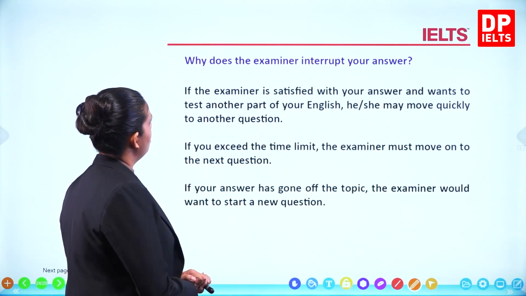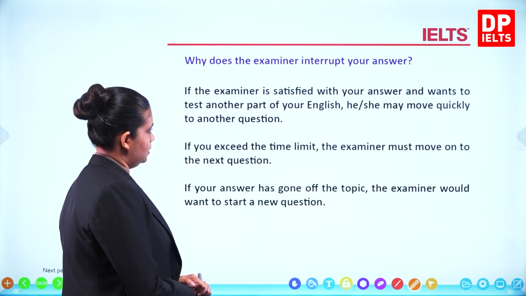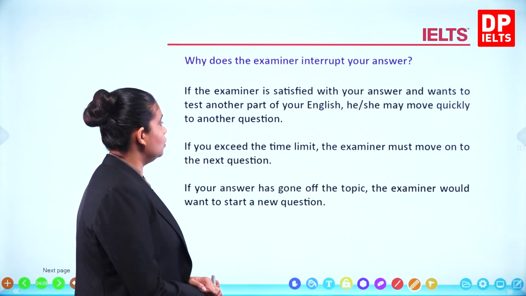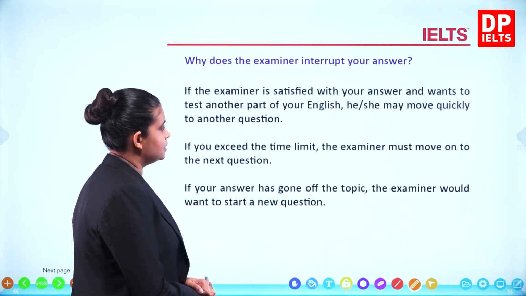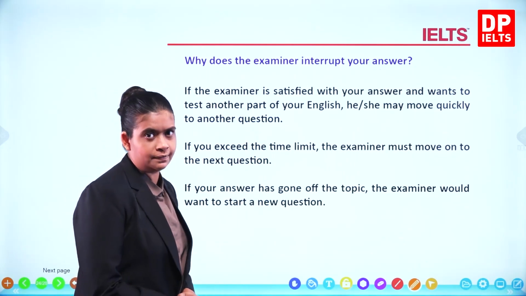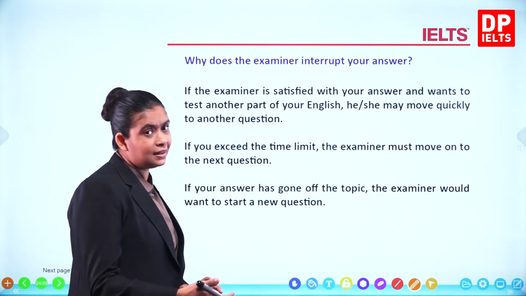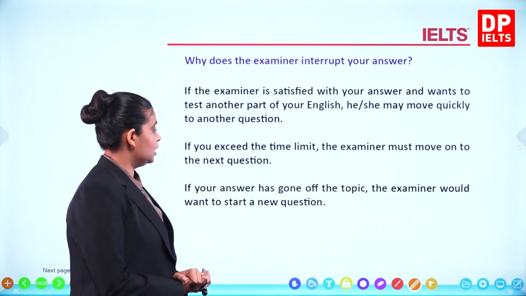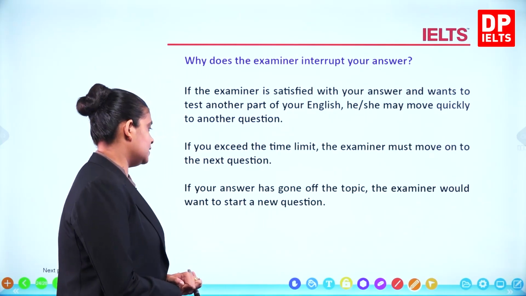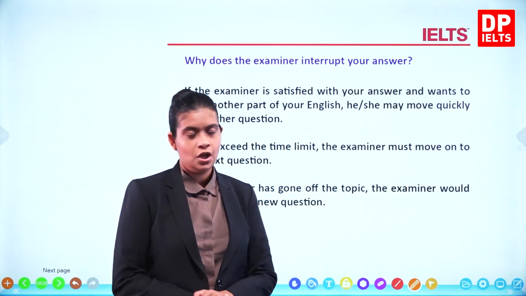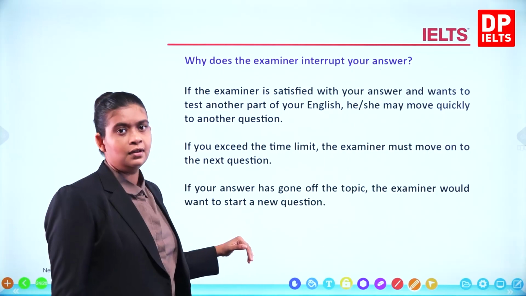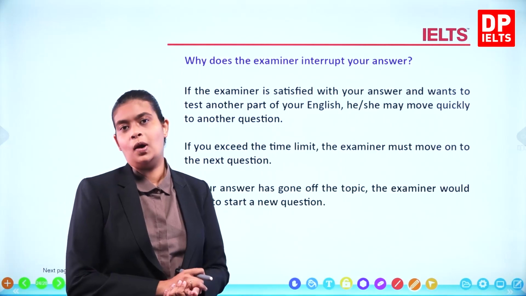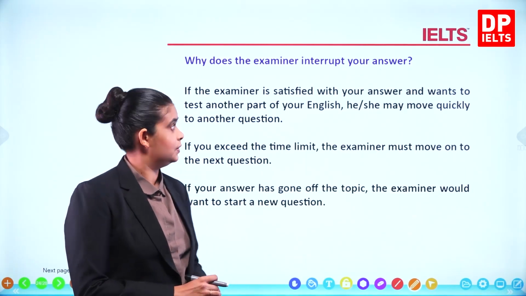Okay. Why does the examiner interrupt your answer? If the examiner is satisfied with your answer and he or she wants to move to another part, they might quickly move to another question. Okay? If you exceed the time limit, then the examiner might move on to the next question and interrupt you. If your answer has gone off topic, then the examiner would want to start a new question. So these are the instances when an examiner would actually interrupt you while you're speaking. If not, they quietly listen to what you're talking about.